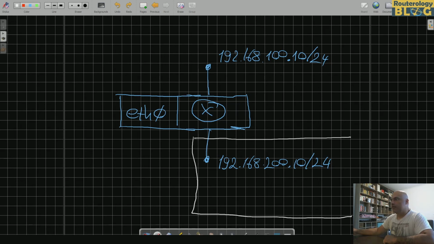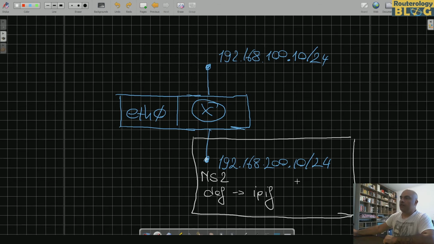Let's say this is namespace 2. As long as my route, let's say default route, points to the IPVLAN interface, this one here, like the default network is a directly connected network, the IPVLAN construct will accept the packet and will know how to forward it.